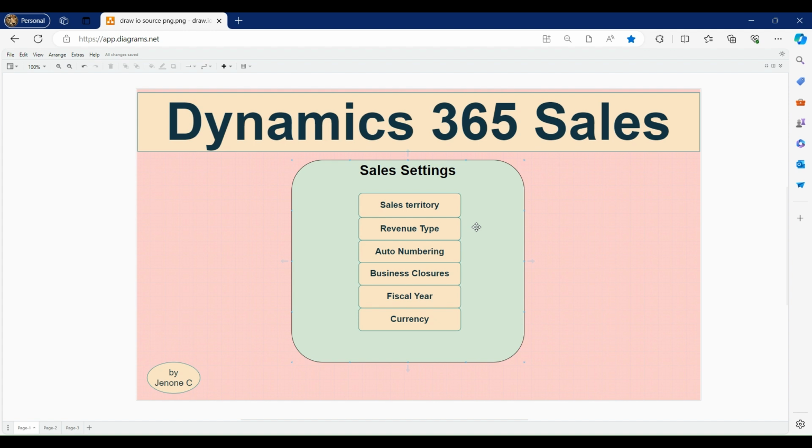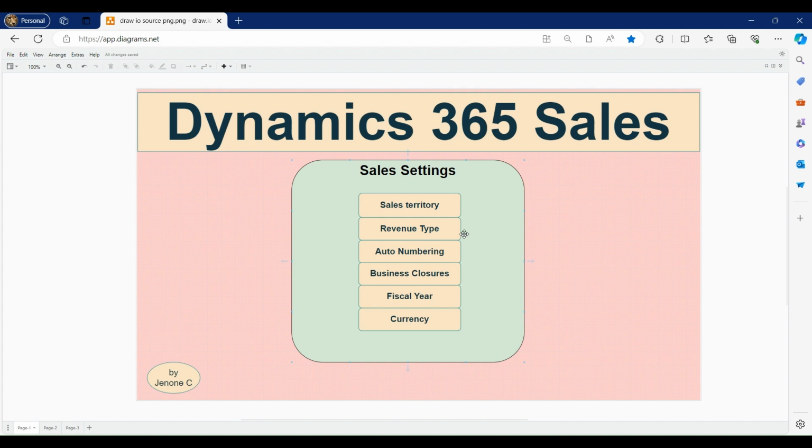Whenever we set it as system calculated, then the calculations will be automated, based on the opportunity products that we are adding to that opportunity, and the estimated revenue will be calculated in the opportunity. The other way, if we have given the value as user provided, then as a user or as a salesperson I need to enter the estimated revenue manually.